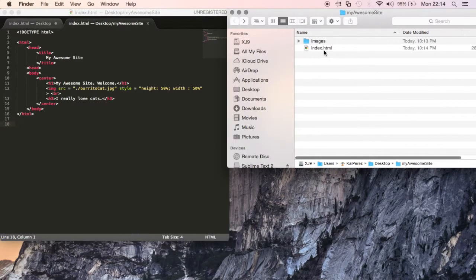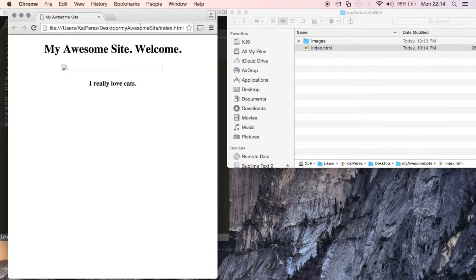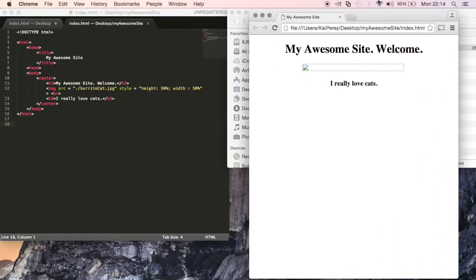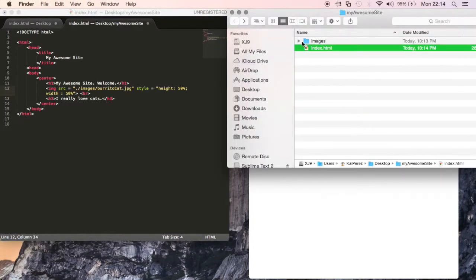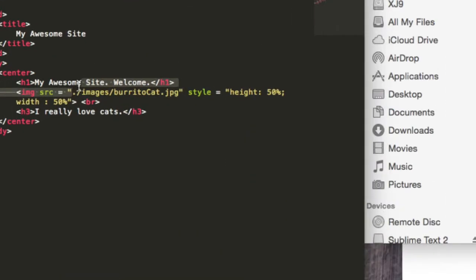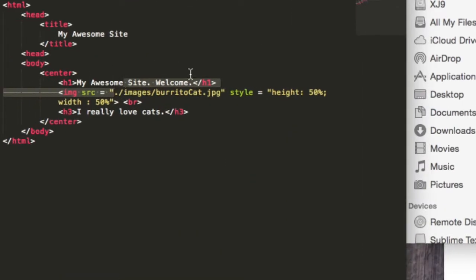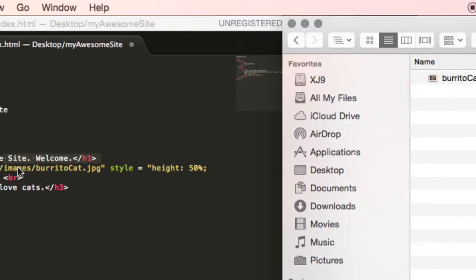Go back, and then right click it, open with any browser that you choose. So I made a mistake right here. We have to go into the directory. Like I said, what we're doing is double clicking into images.